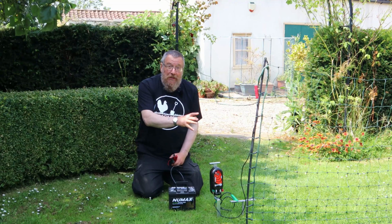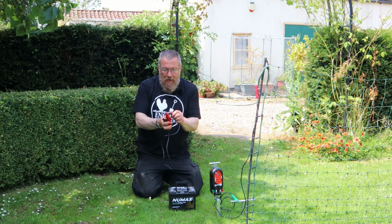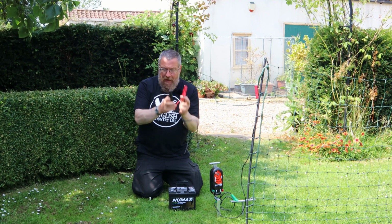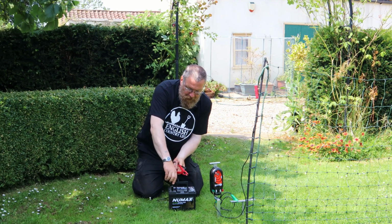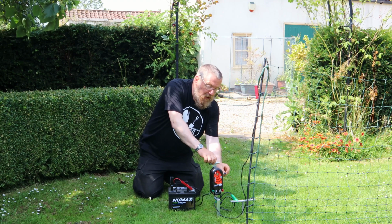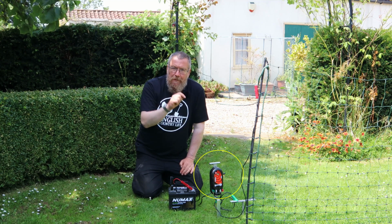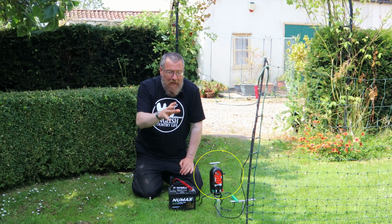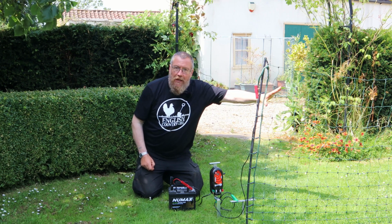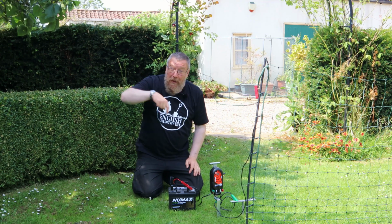Let's throw some power into this electric fence, both to show that it works and to illustrate an important point. So here I've got my battery lead. It's got a plug on one end, and at the other end two crocodile clips, one black, one red. Black one goes on the negative terminal of the battery, red one goes on the positive terminal of the battery, plug side of the Energizer. The Energizer starts with a green pulse, and that's showing the Energizer is working correctly. And what that means is power is running through the live lead and into the fence but going nowhere. But that fence is live, it doesn't have to be in a circuit.